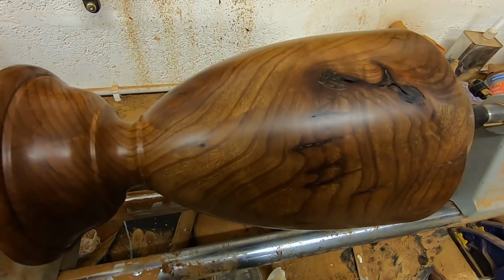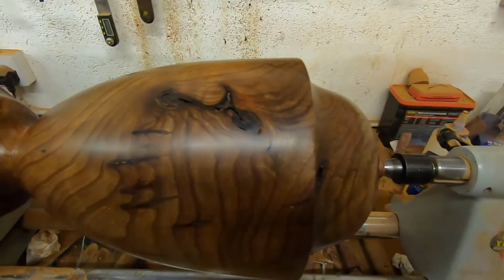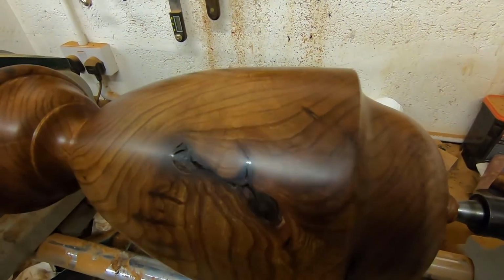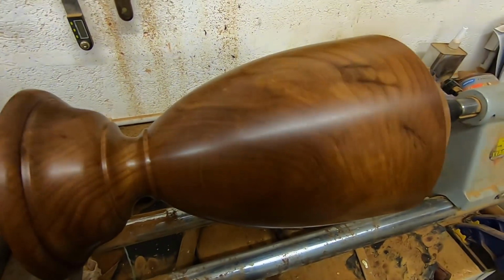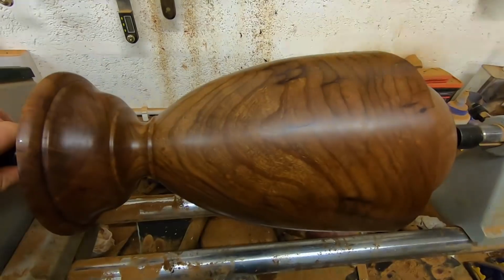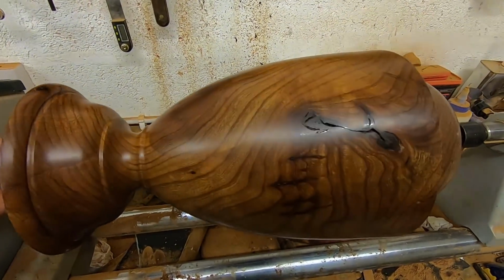Okay, so that is the main lamp body finished now, and I've got a wonderful top coat of Hampshire Sheen High Gloss on here. It's really bringing out the character and the grain of this piece of elm, and I think when this lamp is finished, it's going to look really quite stunning. It's got some wonderful figure in here.